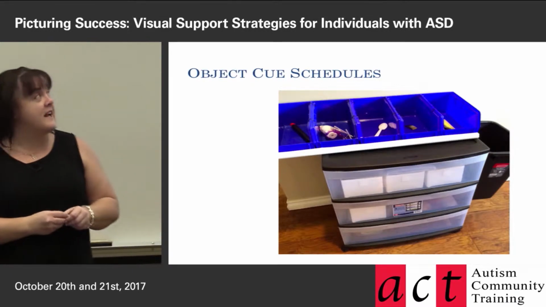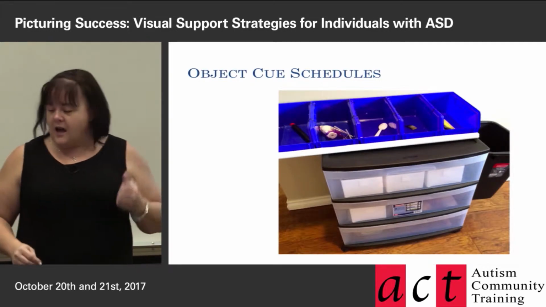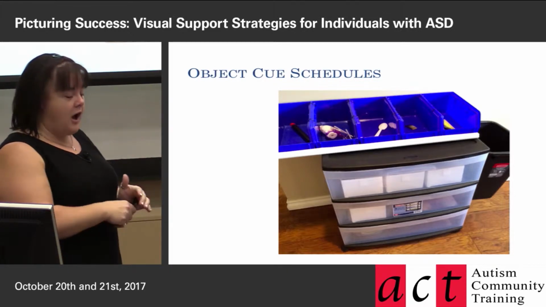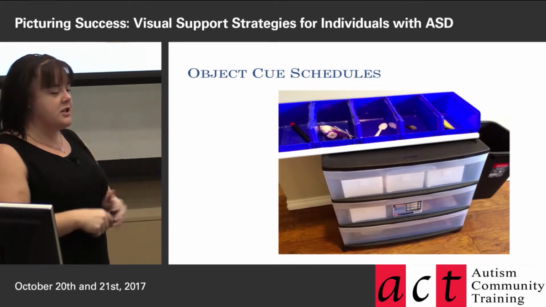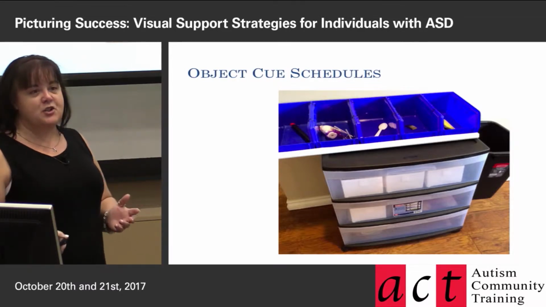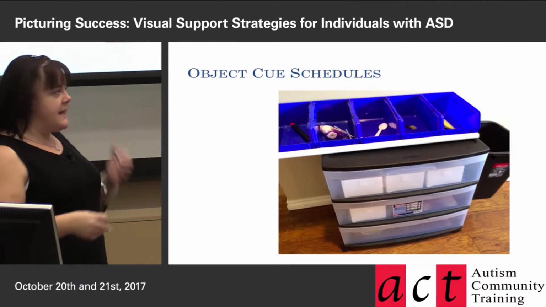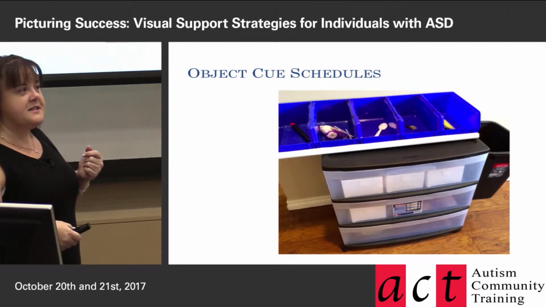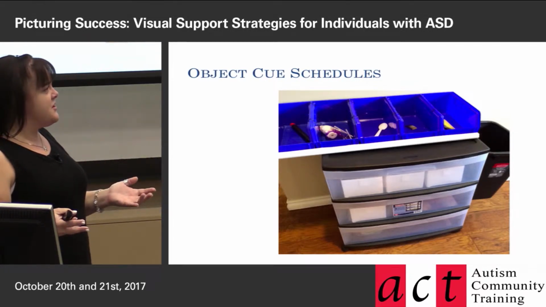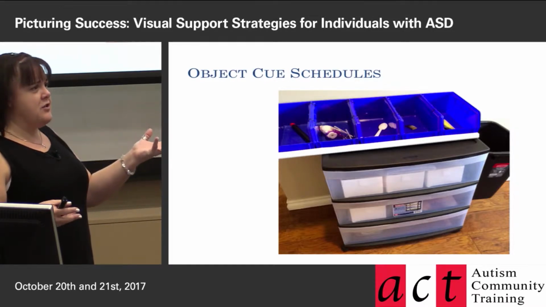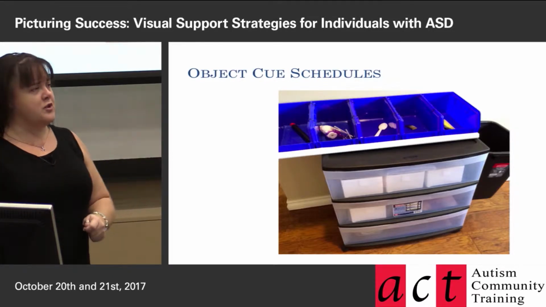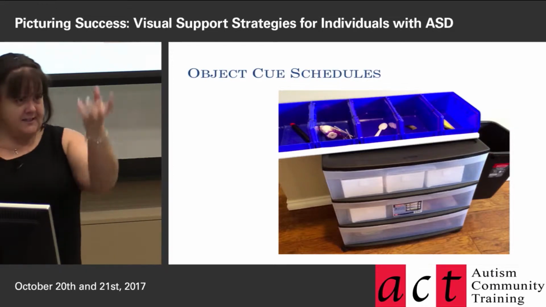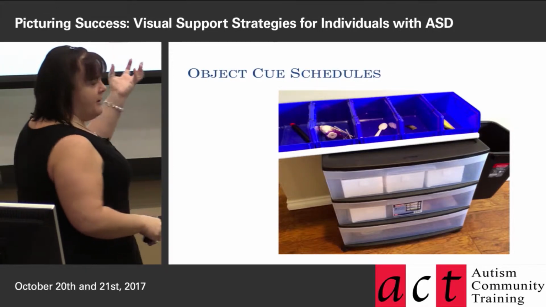This is another way of setting up an object cue schedule. I set this up for one of my individuals. The individual who had really significant cognitive impairments and took a very long time to learn objects. He was in a middle school setting. And in his middle school setting, he had to go from one place to another to another. And you know, if you think about schedules, say that he's using object cues and his object cue schedule is set up in the resource room. And then in his schedule is the symbol for gym. So he takes the symbol for gym and he goes to the gym.